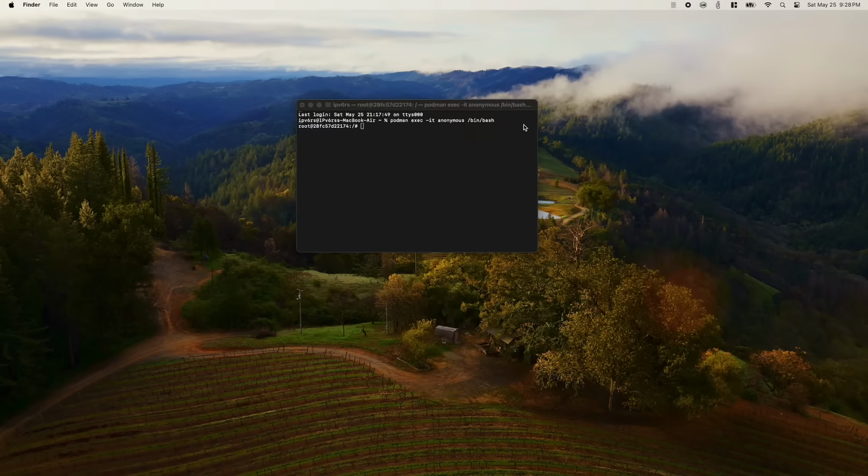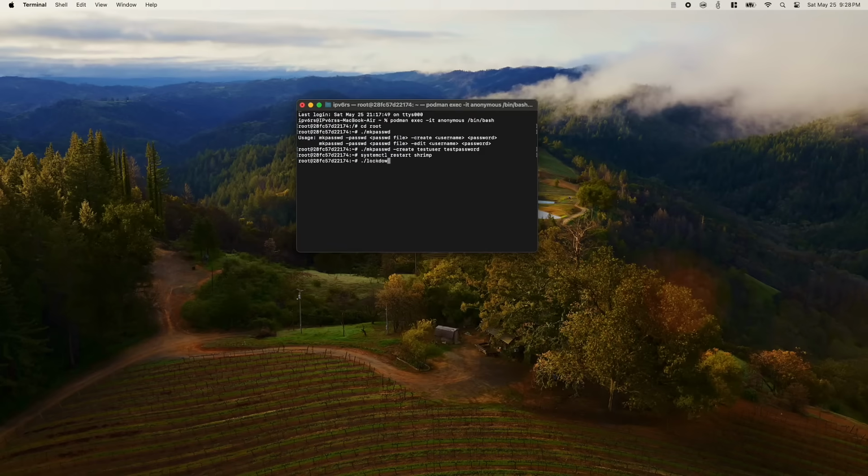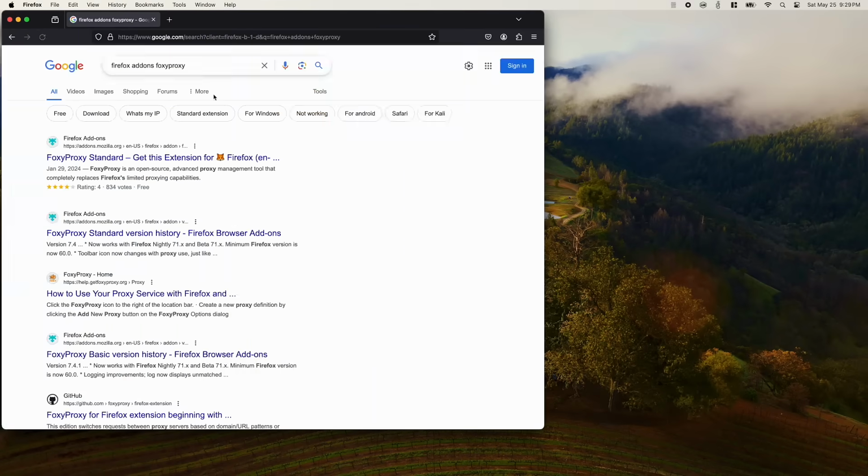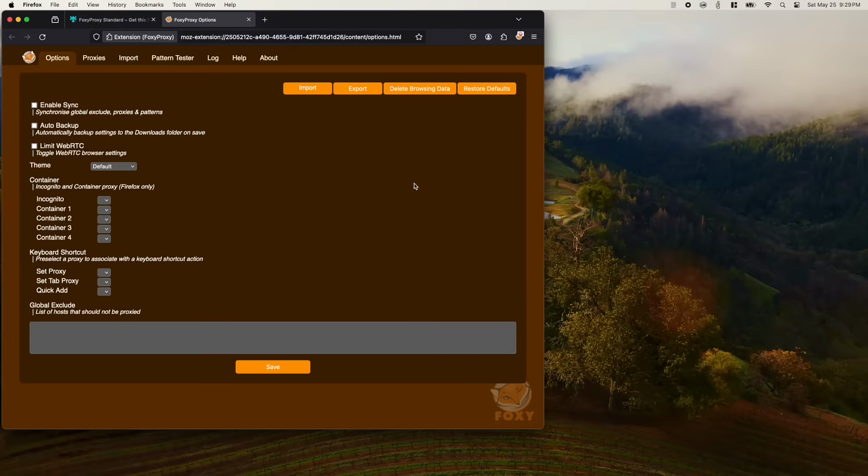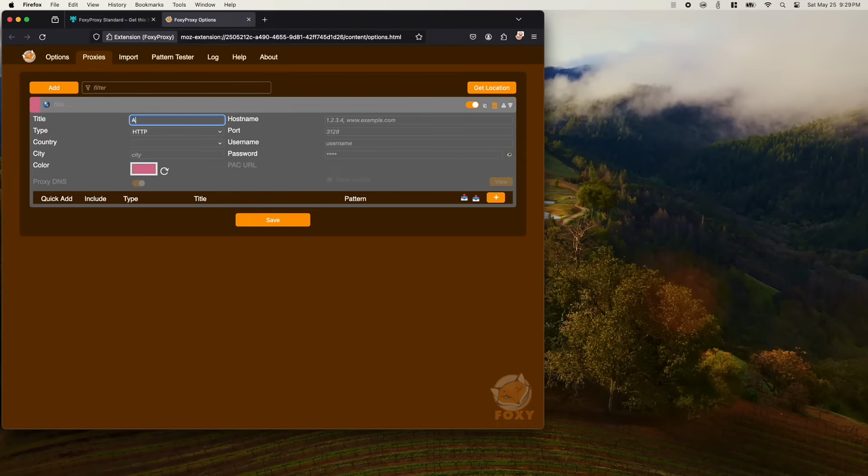You do need to create a username and password for your Shrimp instance. If you want your IPv4 traffic anonymized, make sure to turn on lockdown mode. If you want to be anonymous, that means turn on lockdown mode. Now there's one last step. We need to make sure our browser, its domain name lookups, and all traffic go through this tunnel.